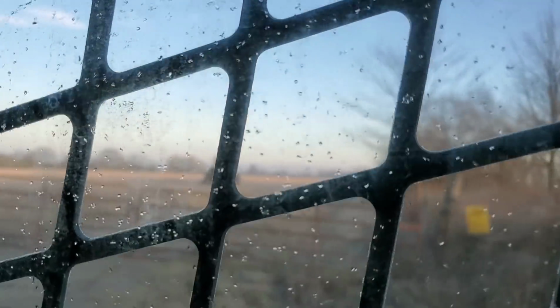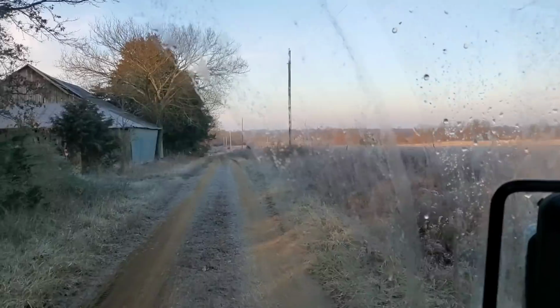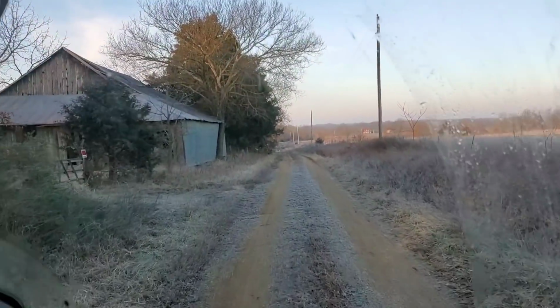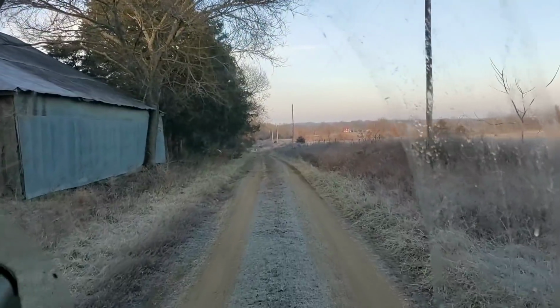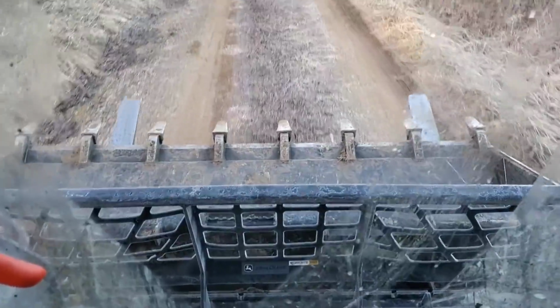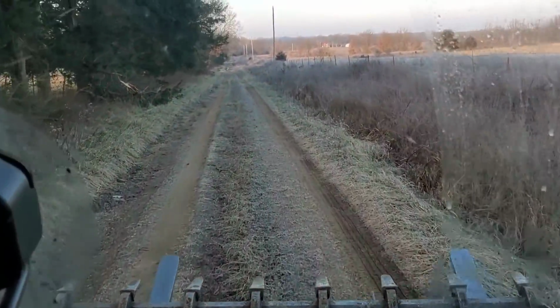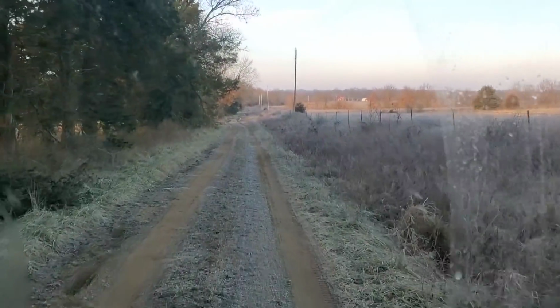Of course, the skidder is sitting right there because we've been working right here in the area close, so that makes it handy on moving. Kind of saves me the trouble of hauling, wear and tear on my trailer and truck, which, as you guys know, I don't like roading the skid steer any further than I have to. But instances like this, it doesn't bother me to road it too bad.